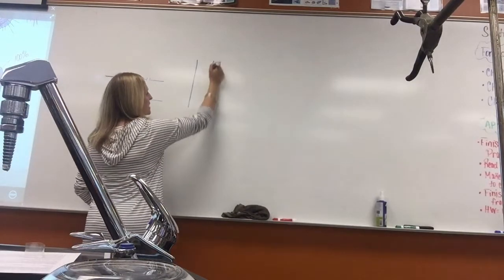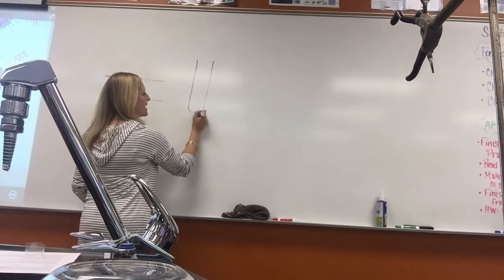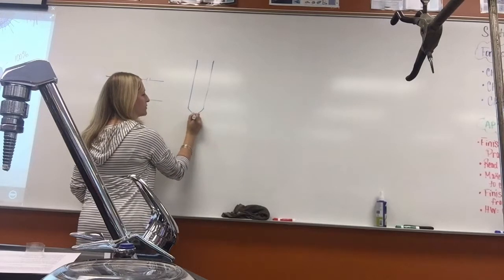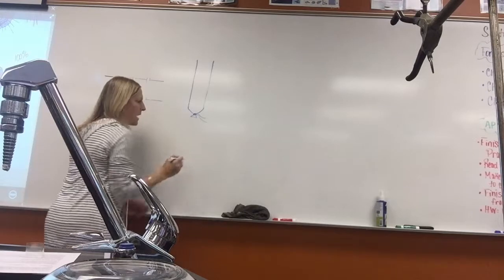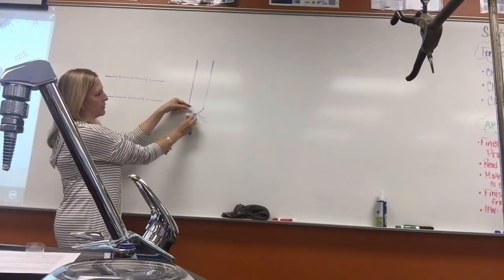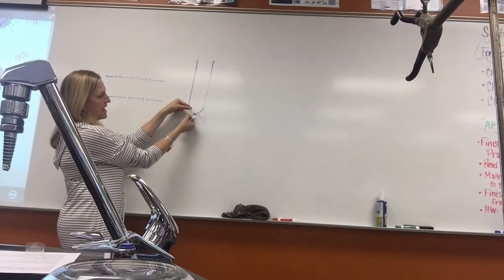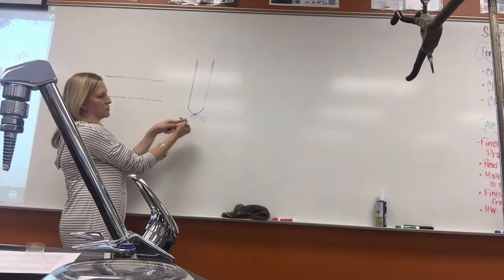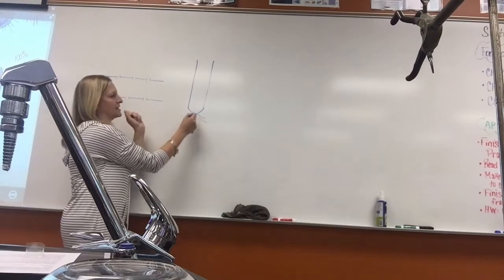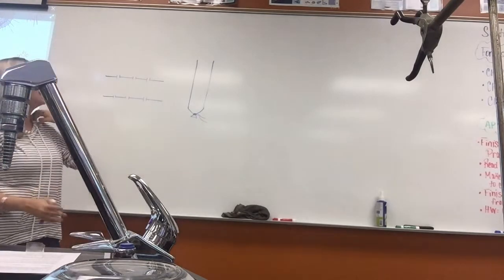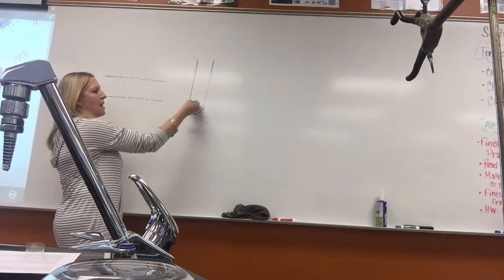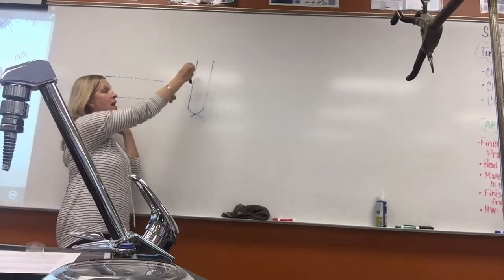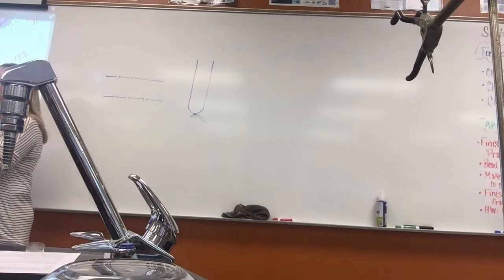So this is what it looks like, and then you can take the end and tie it off. We're just going to use sewing thread. We twist the end and tie it off, and I have you do double knots just to make sure that it's nice and tight. Usually that works pretty well. Then you can put solutions in here and tie off the other end and get a fake cell.